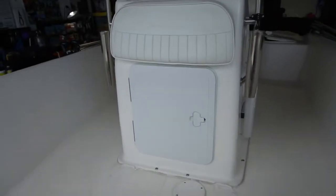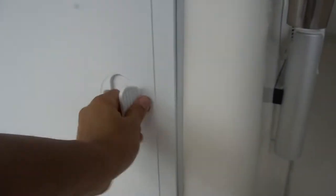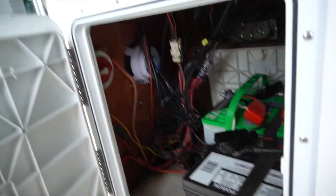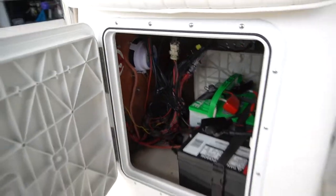Right there. There we go. Huge access. Nice storage. I got a little space here. I can store some stuff. Works out great.